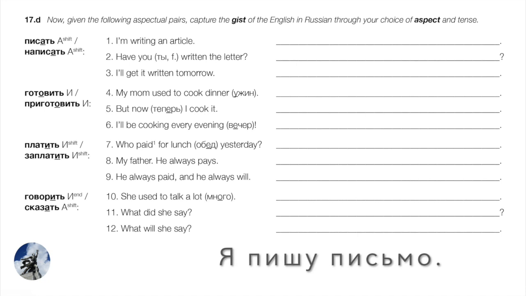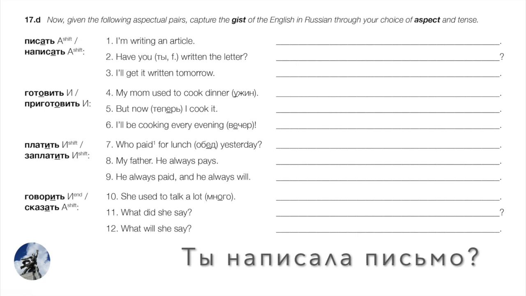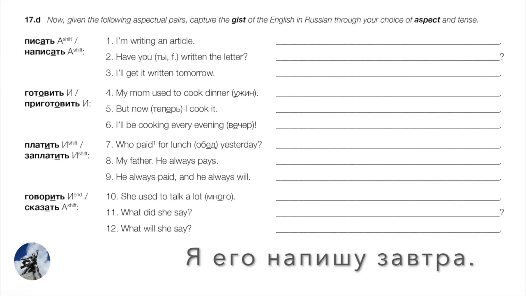Okay, "Have you written the letter?" That's going to be past tense, right? Again, here we're actually using present perfect in English, but we're talking about an accomplishment. Have you written that letter? It sounds like we're focused on the result, the completion of the action. And we're talking to a feminine ты. Okay, so let's say ты написала письмо. Ты написала письмо, right? Did you get it written? Have you completely written it? Ты написала письмо. Okay, number three, "I'll get it written tomorrow." Again, sounds result-oriented. Я его, right, the accusative of оно. Я его напишу завтра, right? Future tense, perfective. I'll get it written. I'll get it done.